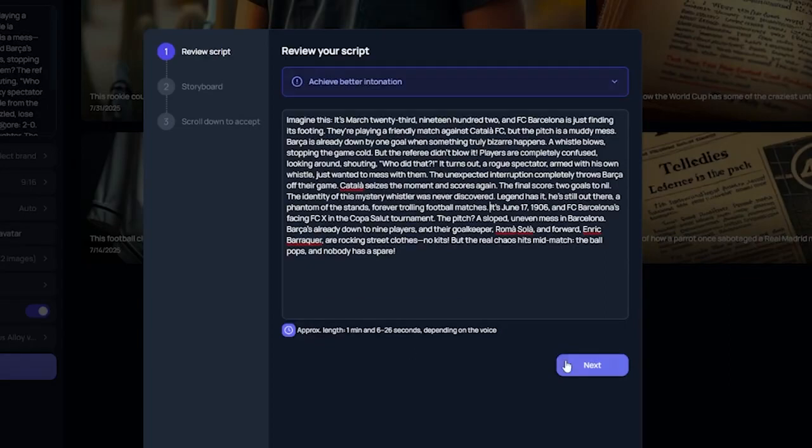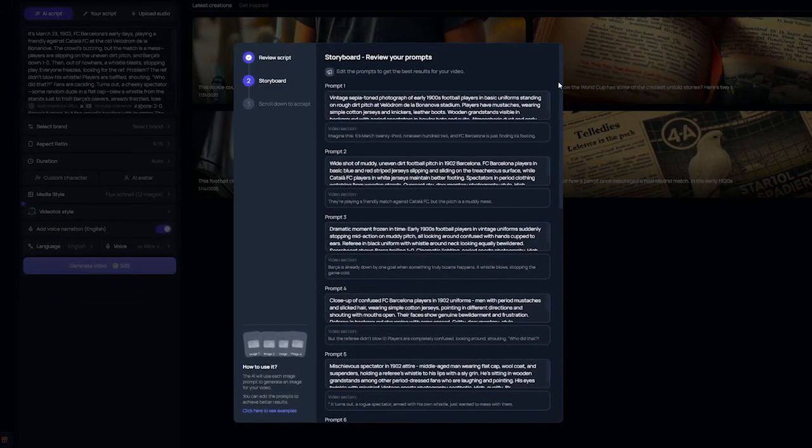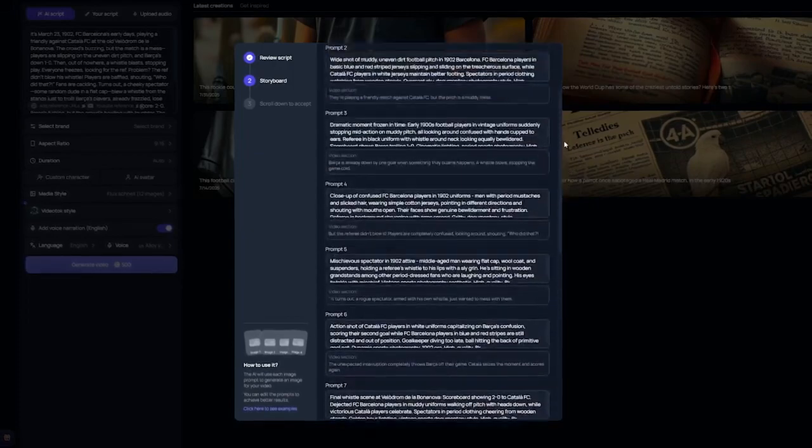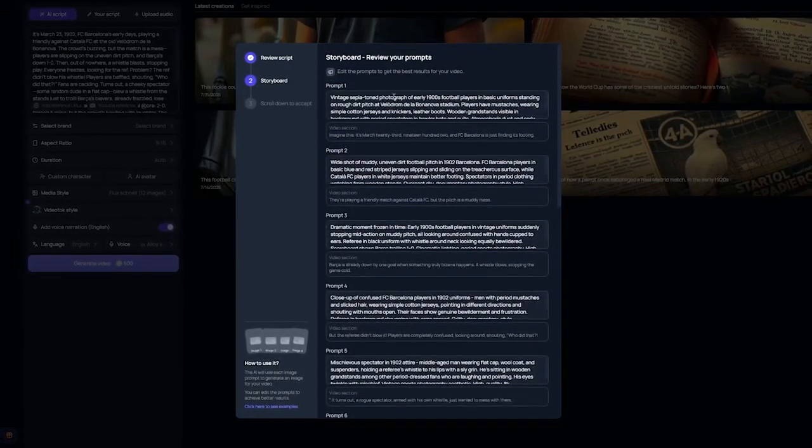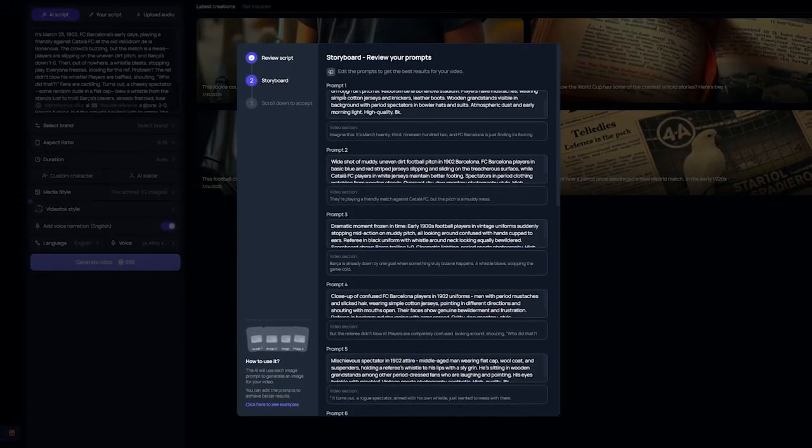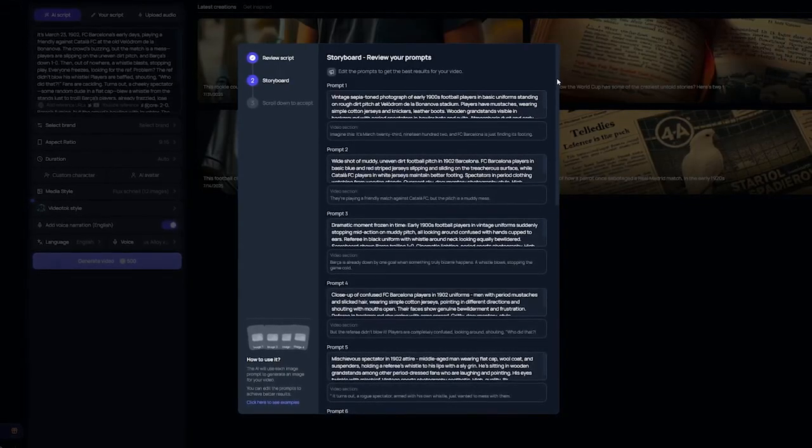So now that we have the script all set, we're gonna click on next. It'll generate and finalize the script, and then it will take us to one more storyboard portion before we can finalize and have it start generating our TikTok for us. So essentially what it does is it breaks down your story or TikTok into 12 different prompts, allowing you to basically go through and just see what each section of the video is going to entail.